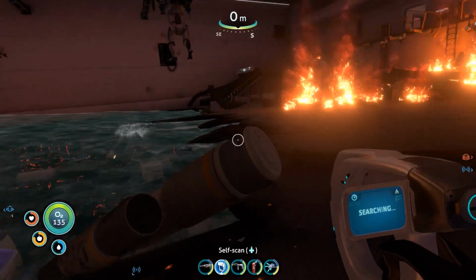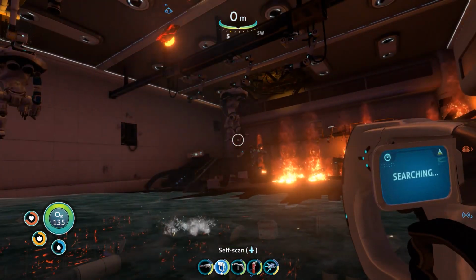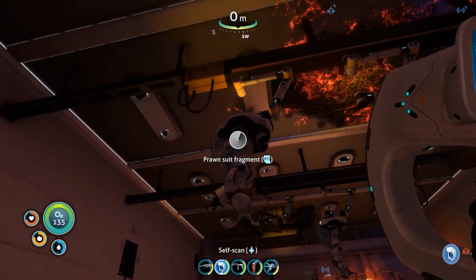Now, this is something I want to have a look at. I don't feel like I... Am I supposed to find the prawn suit, or... I mean, there's a couple hanging up there. Can I not just grab one of them? Even just a bit of it would be nice, you know what I'm saying? Prawn suit fragment!